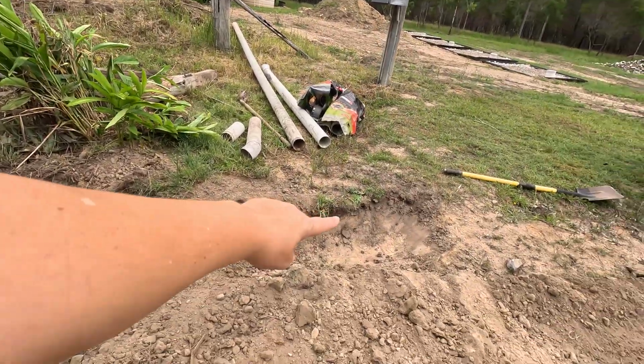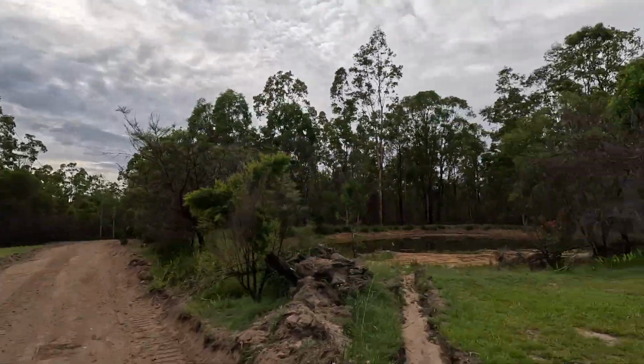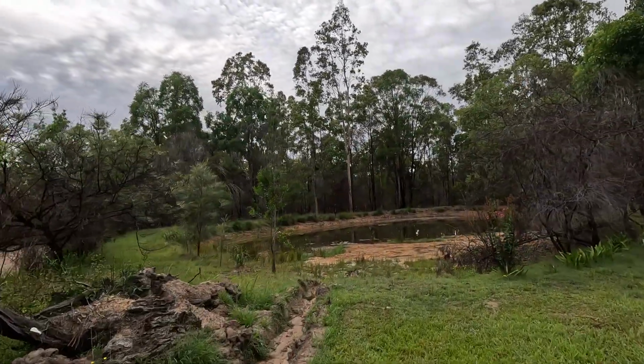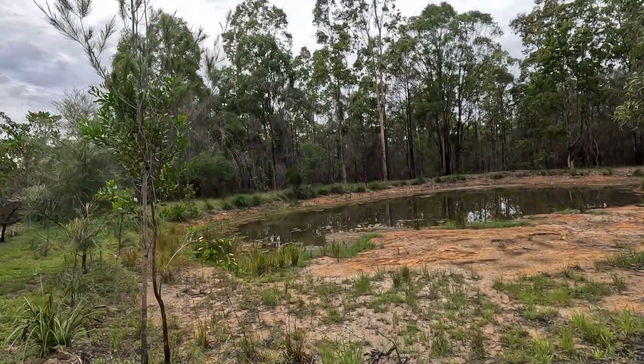So we're just clearing it all out so we can get the drainage in properly, and then really just design it how we want it, or how Dad wants it. And here, it's going to be a drainage section across the road and a spoon drain that will channel the water down into the dam. So the dam itself needs a bit of work as well, but one thing at a time.